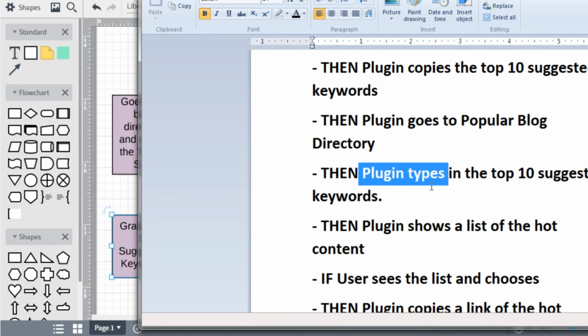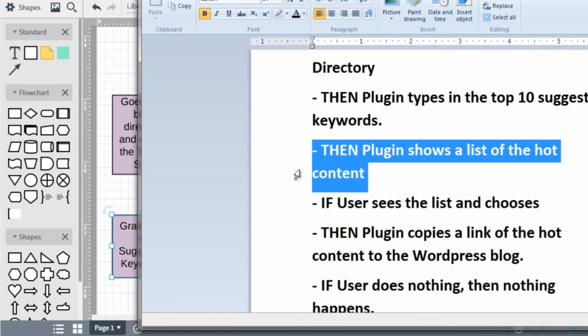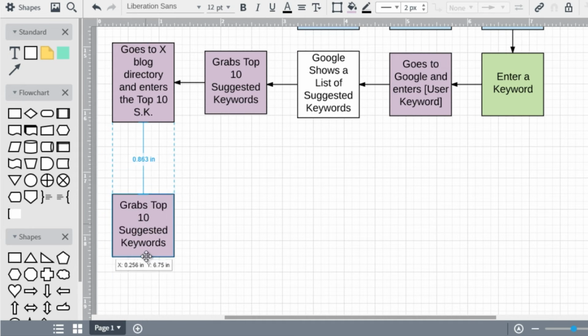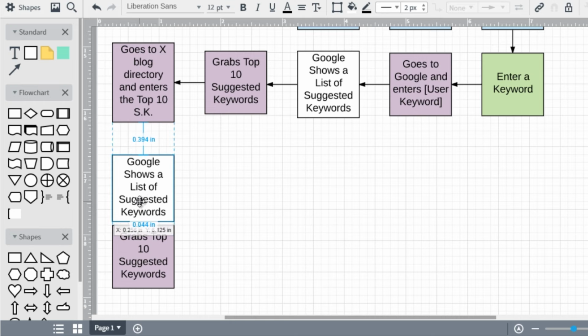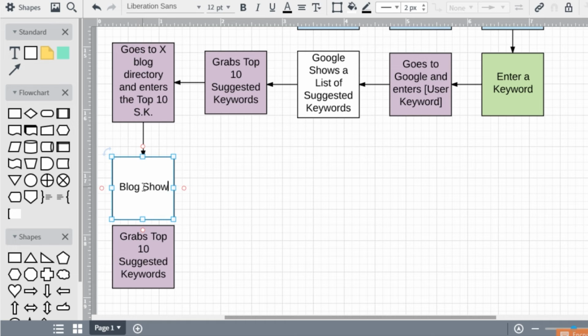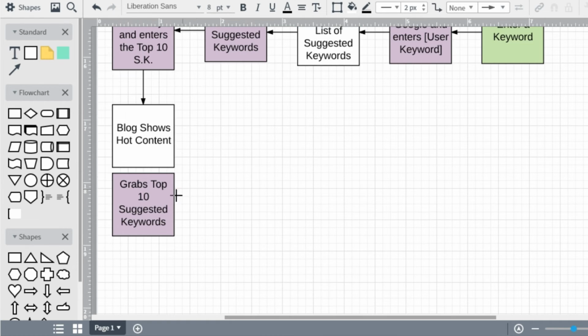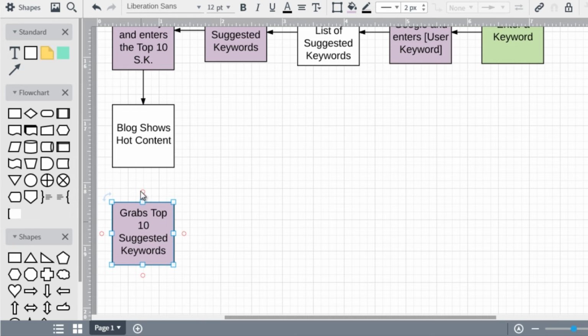So it types it in, and then the plugin shows the hot content. Usually at this point, of course, in detail, we have blog shows hot content. So at this point, the WordPress plugin is going to grab the hot content and display it to the user.